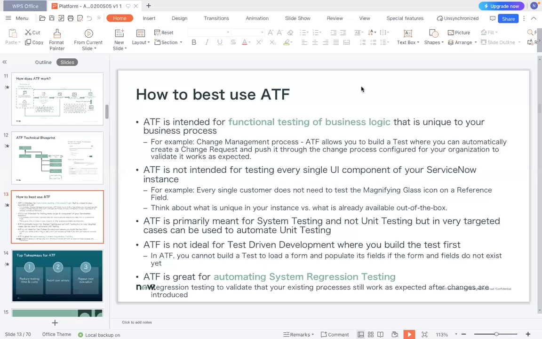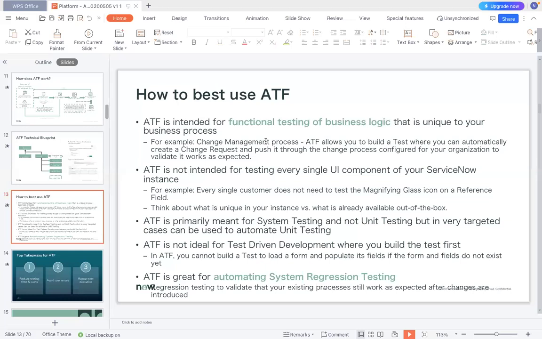Whether that was changed or not, you can check that functionality itself. Only that functionality, that is called functional testing, guys. Something has been changed in the system from the story perspective. So that is called functionality, whether the functionality is working perfectly or not. We can simply say this is functional testing, right? We can write an ATF test script for functional testing. We can write ATF for automation regression testing.